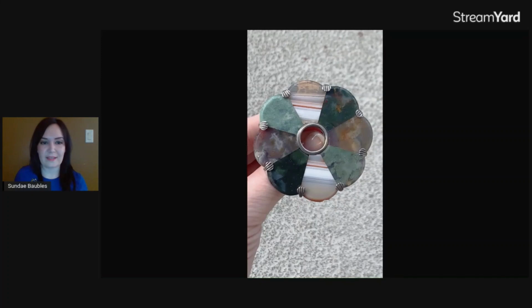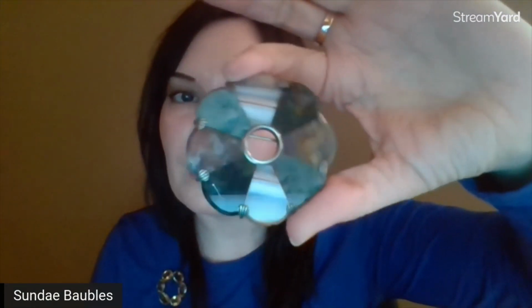Now let's remove this from the stream and show you the piece in person. So when I say large and in charge, this is what I'm talking about. On a shirt, it would be very big. This really would be meant to hold a cloak closed. It is a very big and heavy piece, probably not even appropriate for a kilt, not the right size. So this gives you an idea of another of the common motifs that you can find.